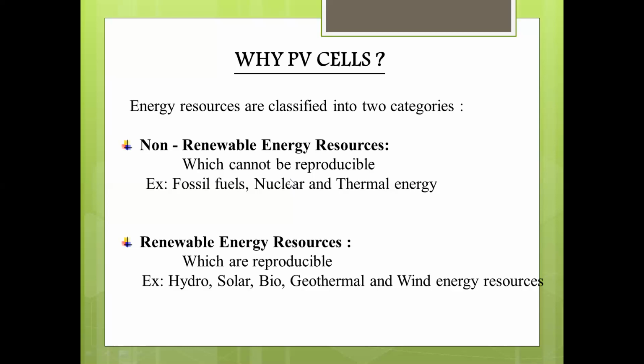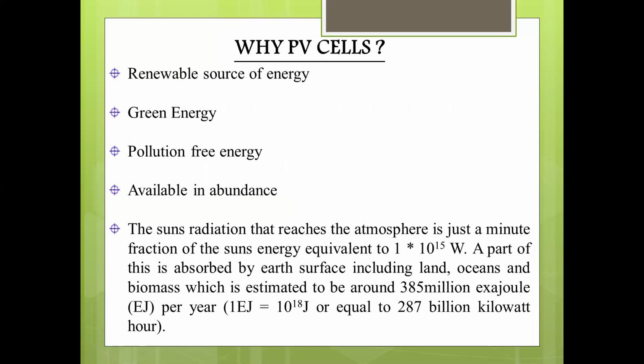Now, solar energy. We know that solar energy is converted into electrical energy; bioenergy, geothermal energy, and wind energy, meaning wind is converted into electrical energy. So these are the renewable sources of energy. Among all these energies, solar energy is on top of the list, because solar energy is available everywhere, available in abundance, and moreover, it's a clean energy, pollution-free, eco-friendly energy.